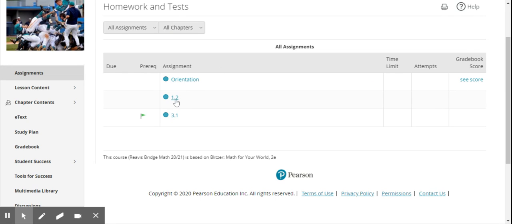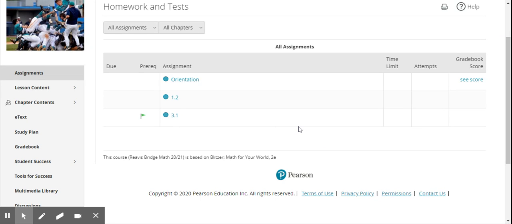Here, when I assign 1.2, you will not be able to move forward to 3.1 until you score at least a 90 on 1.2. Okay, so if you fall behind on an assignment or you don't do an assignment, you're not going to be able to keep going. You've got to do all the assignments in order to get through the course.